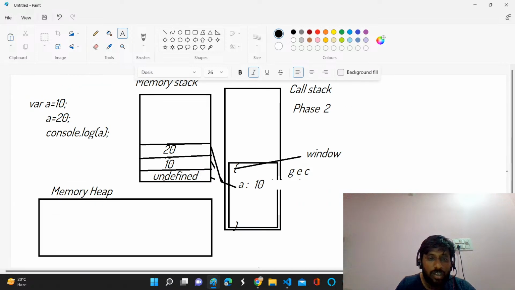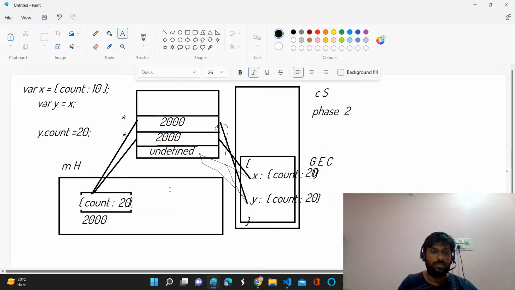Here we can't use the same memory. Where a is equal to 10, this memory is different. Whenever I do a is equal to 20, it is just copying to a new memory. That means you can't change this value. That is called a primitive. When it comes to a non-primitive, yes, we are changing at the same location, count 10, and we can increase or decrease the value, or change the value of count right here.